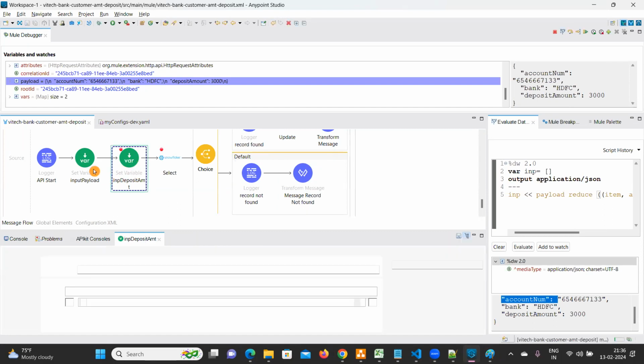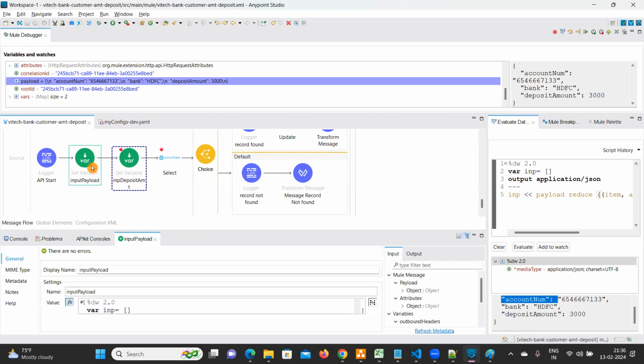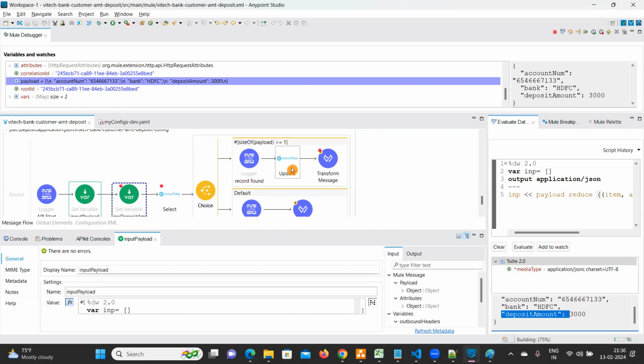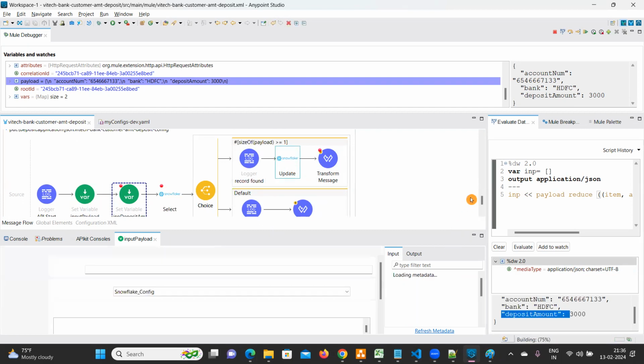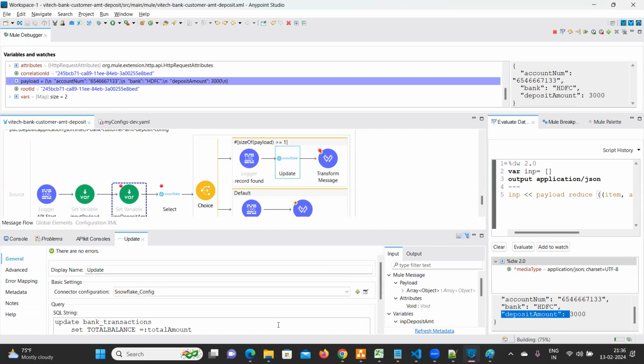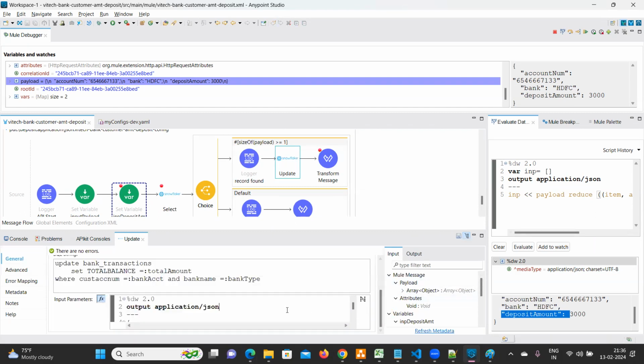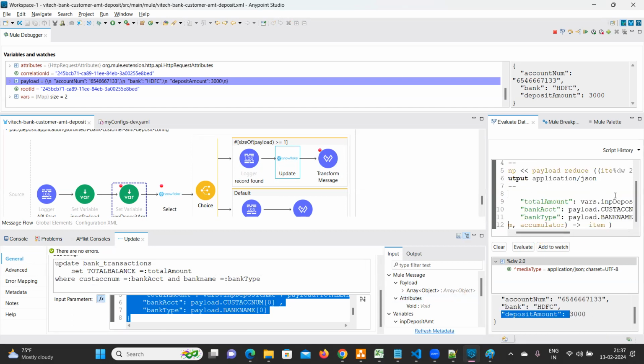Okay, fine. Now this deposit amount. Anyway, we are storing into input payload the deposit amount also. So this is also not required. Instead of that one, while updating, what you can do, just copy this, evaluate expression.